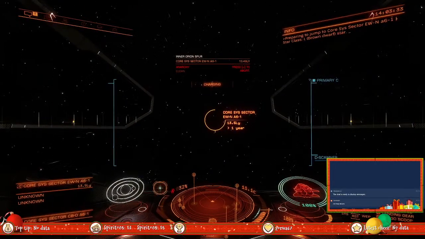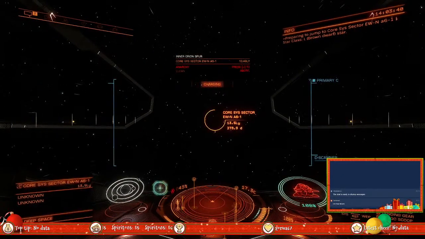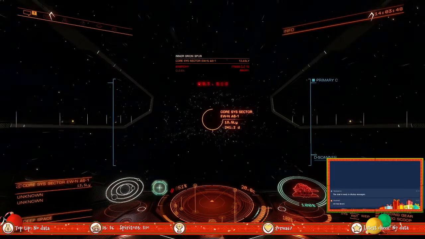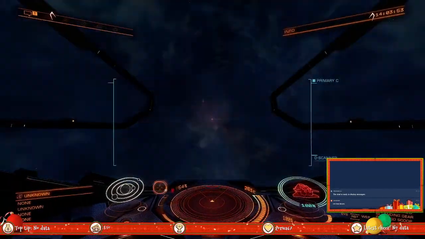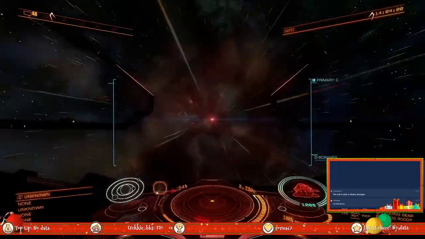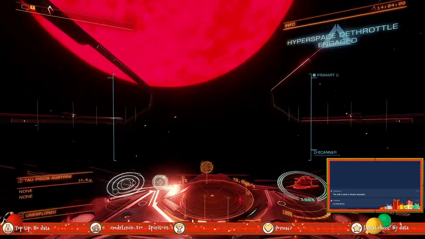Frameshift drive charging. Alright, my ship is equipped, fully repaired, fully rearmed, rechecked all of my fire groups and all of my power level priorities. So it looks like it should be good. I also adjusted some of the weapons. Oh, let me guess, I didn't set that right. Nope. I did not.